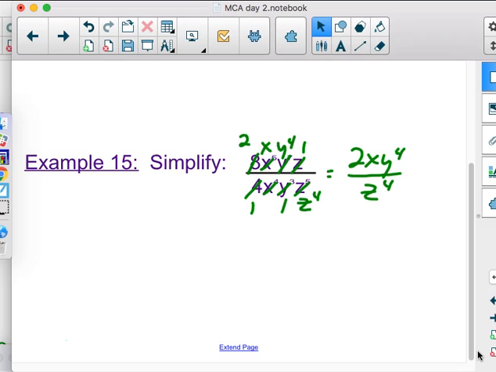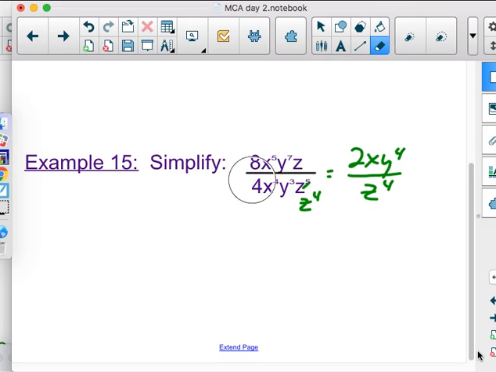Good. Now, when we get to second semester, we're actually going to find out that instead of all of this canceling, there's another way to figure out what you have. And that's because when you have the same base on the top and the bottom, the x's, the y's, and the z's are the same base, when you need to divide, you subtract. So 5 minus 4 is 1. 7 minus 3 is 4. But 1 minus 5 is a negative 4. And that's the reason it ended up down here, because negative powers make reciprocals. They flip them. But that's something we'll do in much more detail in second semester.